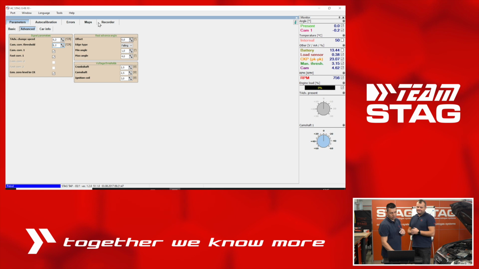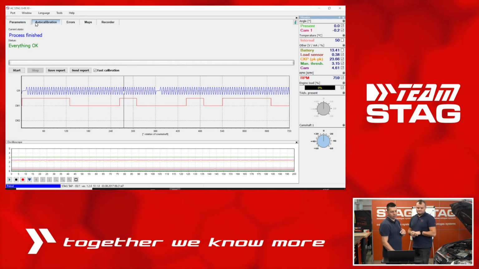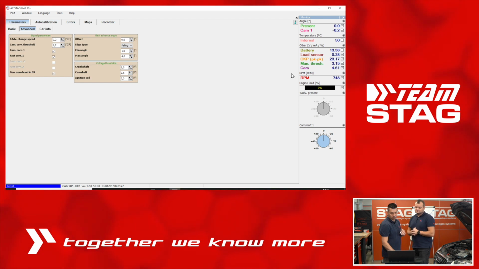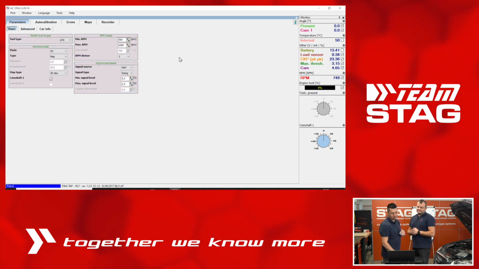That's right. Sometimes after auto calibration, when you have the readings in the monitor on the right side, you can see that the RPM doesn't match the RPM on the dashboard. Usually you can have a value 2 times higher, 3 times higher than it originally is in the car.